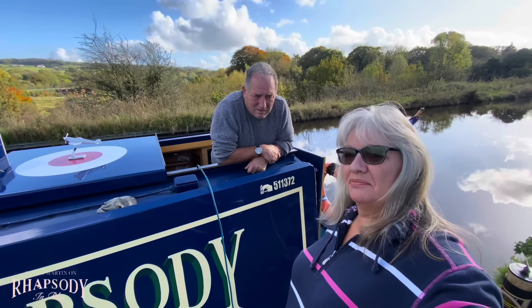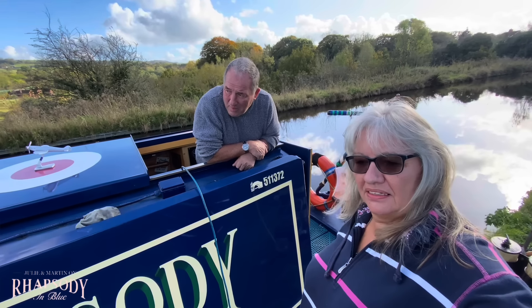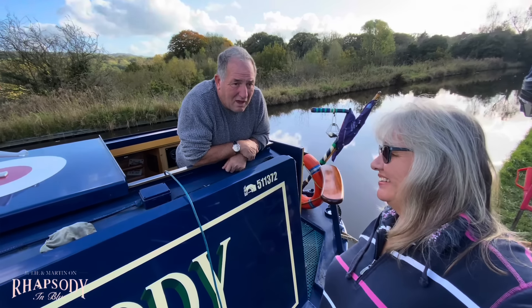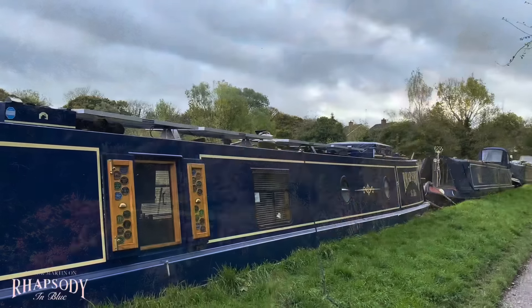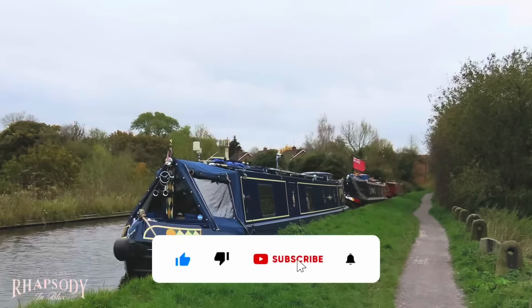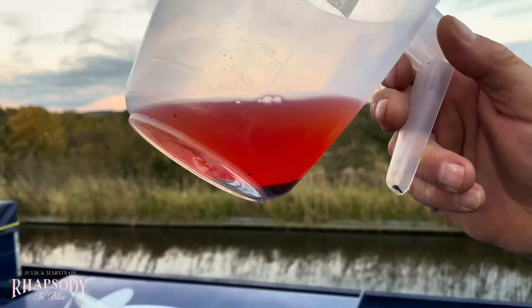Martin, what did you do the other day? I drew some diesel out of the back tank just for the front heating tank and I noticed I was picking up a little bit of crap or dirt or something like that, so we're not too sure. Just to be safe, we thought while we were here and we know fellows that does it, we might as well get it done. What we're actually getting done is fuel polishing - we're going to get our fuel cleaned. When Martin took some diesel from our main tank at the back to put into the reflex stove tank at the front, he'd inadvertently put the pipe right to the bottom of the tank and this drew up a load of sludge and muck, and we couldn't rule it out as being diesel bug, so we needed to get it checked out straight away.